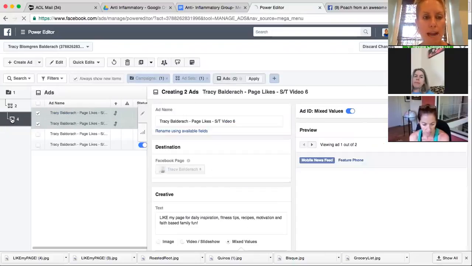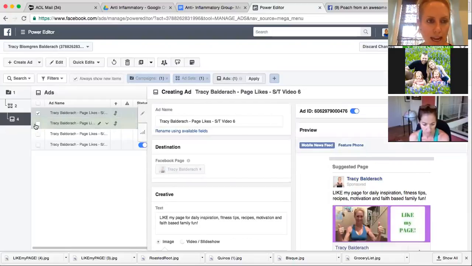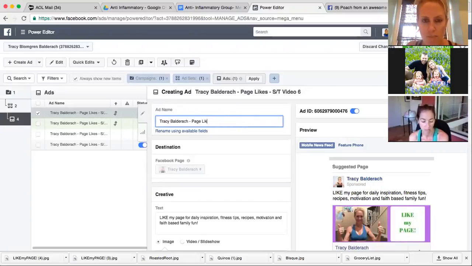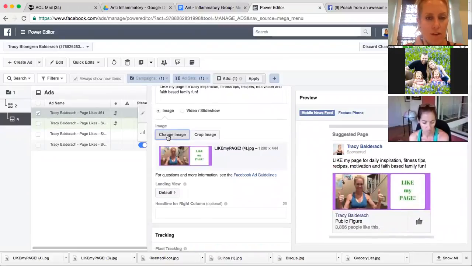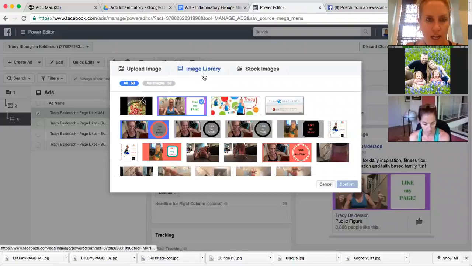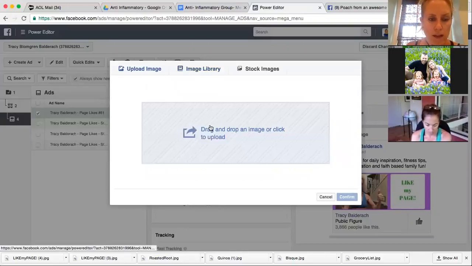I'm going to go here to my ads, and it created a copy. See, that's my ad. Now I'm going to do page likes, and number 2, or you would do number 2 because this is your second one. For me, I think this is number 61. I changed the name of my ad set so that it always matches my ad. Now I'm going to change the image of this ad to the first one that I made, which was this one.